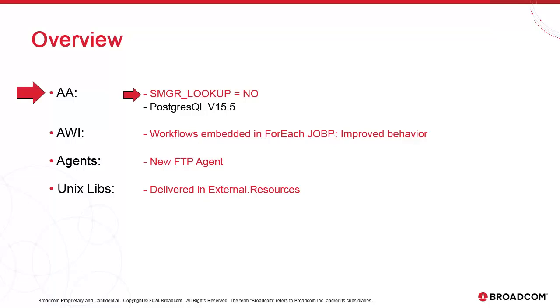First, we've made what is admittedly a correction from a change that was added to Service Pack 8, and which led to a number of undesirable behaviors. The UC system settings variable contains a value called SMGR lookup, which was set to yes by default in SP8. We've set it back to no in SP9. We'll spend a bit of time to explain what happened and how this came to be a problem we needed to address.